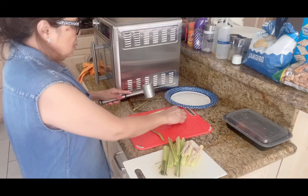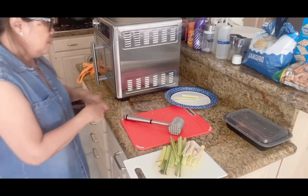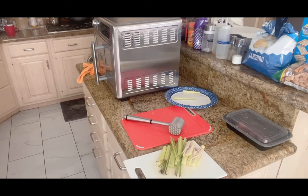So, I think this could be enough. I will just throw this. I will save that, I can use that in the fish, you know. Now, I will wash my hand. Did you put any seasonings inside the chicken?